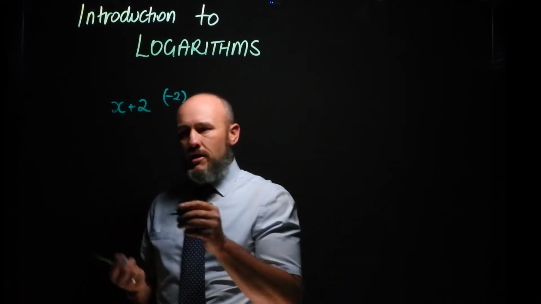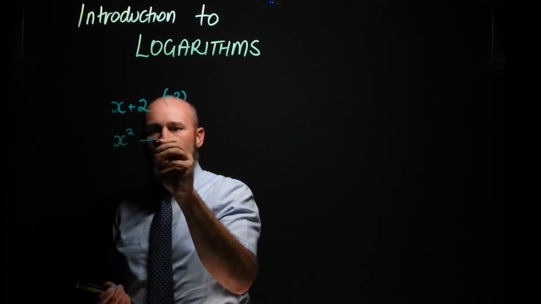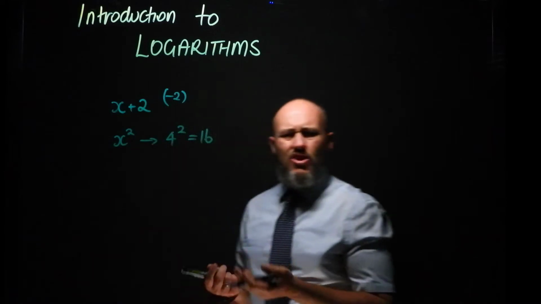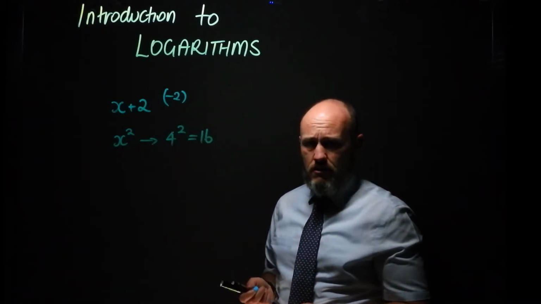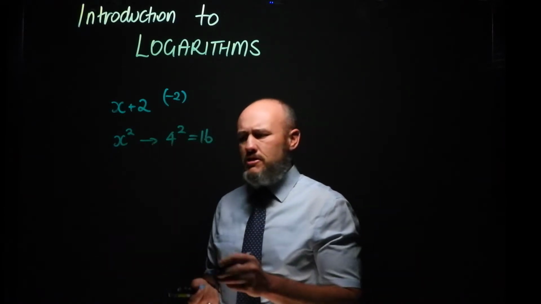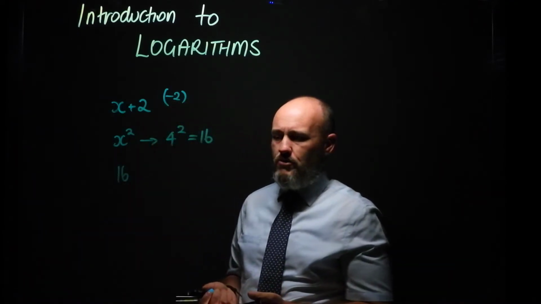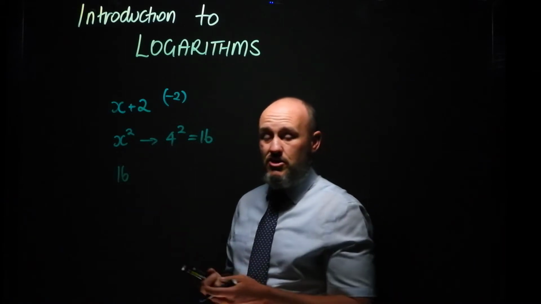Now, a little bit more abstractly, at some point you learn about squaring numbers. So let's say, for example, 4 squared, which is equal to 16. So you learn all about how if you square 4, it means 4 times 4, you get 16. Now that's not so abstract, but what happened is at some point somebody said, 16, I wonder what that number was before it was squared. I wonder what number was squared to get to 16.